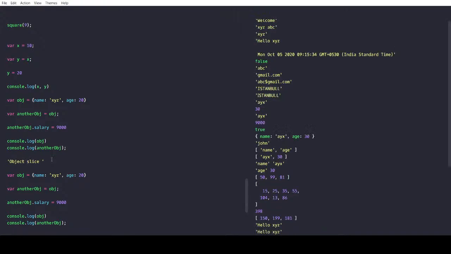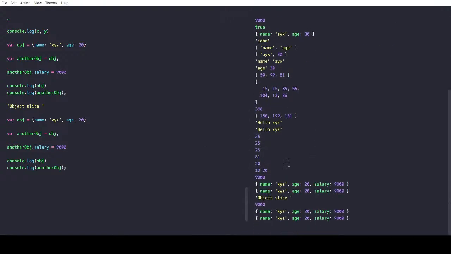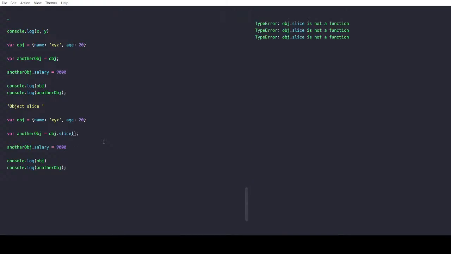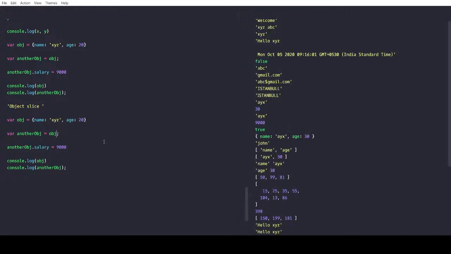I can say the first method is differentiating the function with slice. So what I will do is give the function and use it with the help of slice. Slice always takes whatever parameter, but slice is not a function of object or array. Slice is basically a function of string and array, not a function of the object. So we cannot use it, but if we have an array or a string, then definitely we can use it.